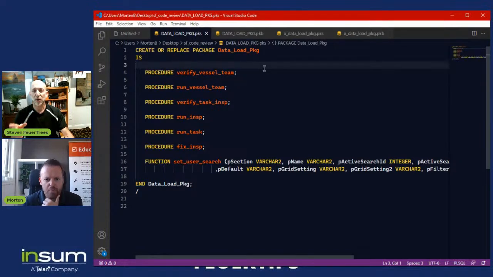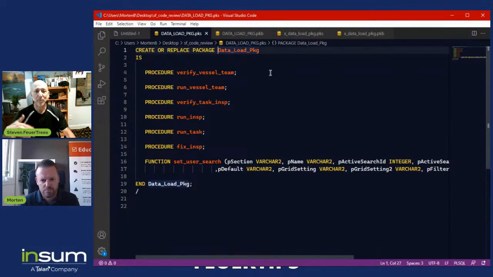And I think it's worth putting in the auth ID clauses here, partly because, like your comment was, there's no comment describing what this package does. Part of the value of putting in the auth ID clause, which would come right after the name of the package as auth ID space definer, is that when somebody comes along later to look at the code, they know that you intentionally made it a definer package, not that you had no idea that feature existed. Yeah.